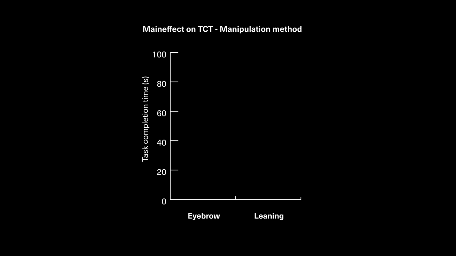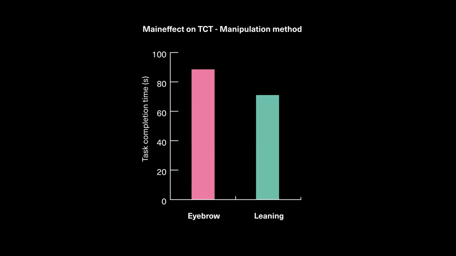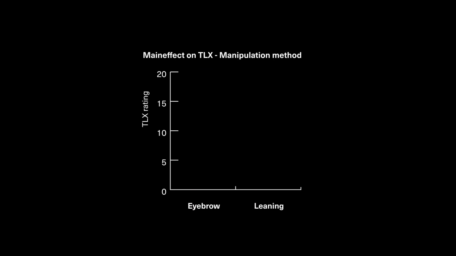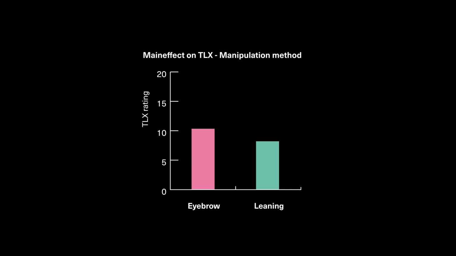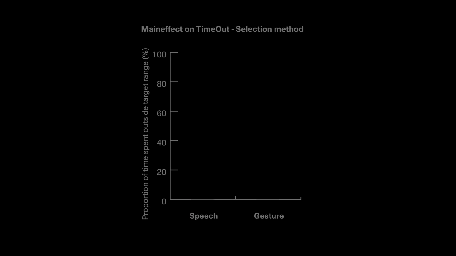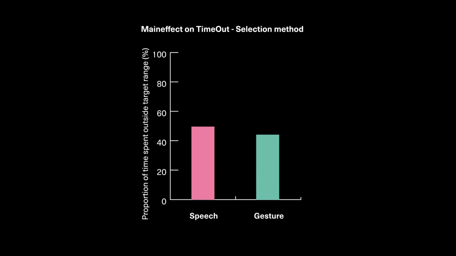Our results pave the way towards efficient, natural, hands-free interaction in a challenging multitasking environment. Taking a closer look at continuous manipulation methods for hands-free zooming reveals that full body movement performs significantly better than facial expressions, moving the eyebrows, in terms of task completion time. We found a main effect within our sample between the selection method and the time spent outside the target range for the primary task, indicating that head gestures may influence the primary task less than voice commands.